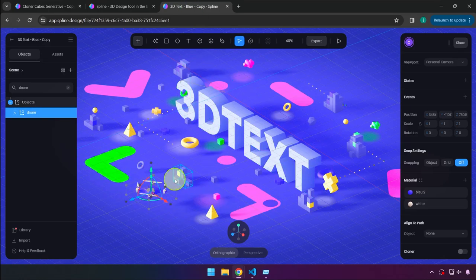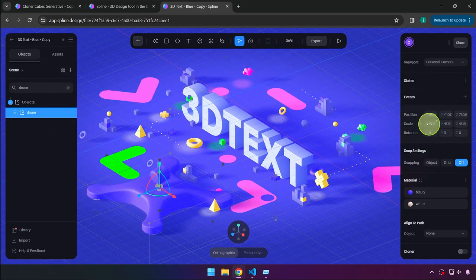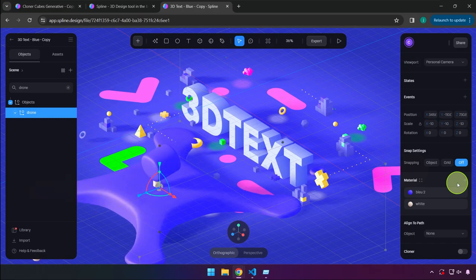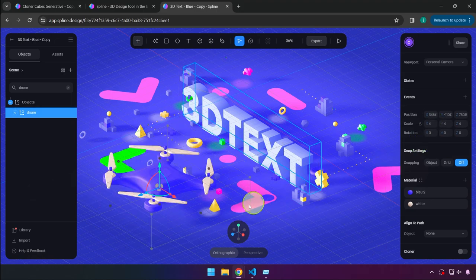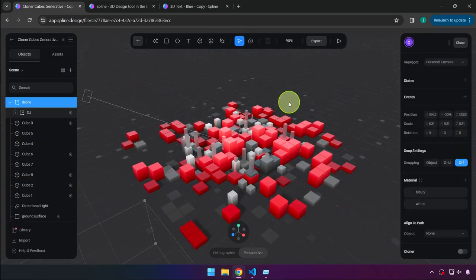So now that it is selected, let's try to increase the scale. Okay, let's increase the size of this drone. Just lock this button over here, click that. And once this one is locked, double click here and type a value of around 10. Okay, now that's quite a huge one. Let's try around 4. Okay, press Control C on the keyboard. Go back over here, right? And then Control V to paste.